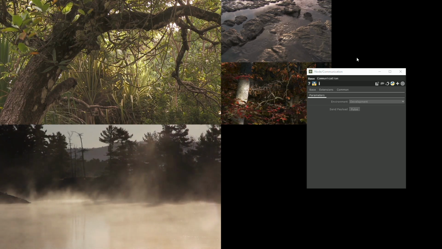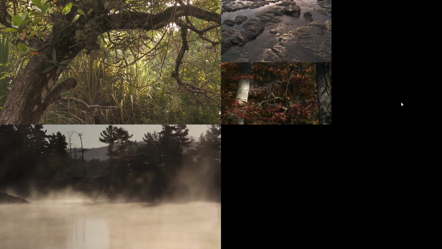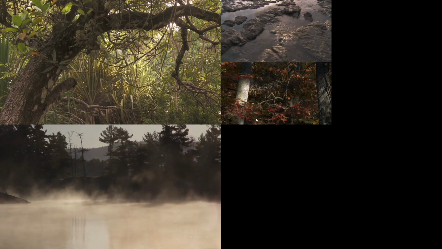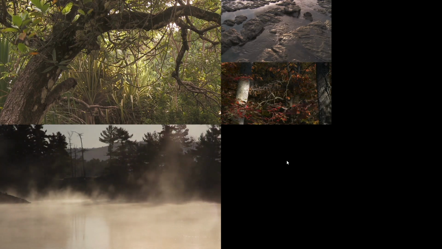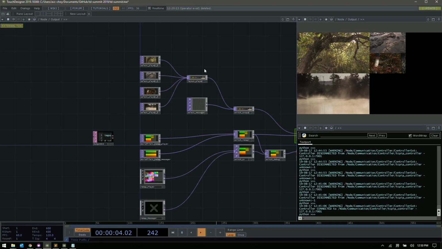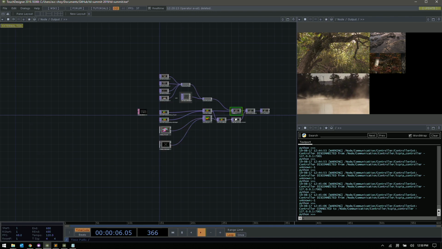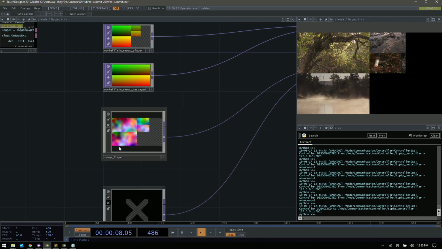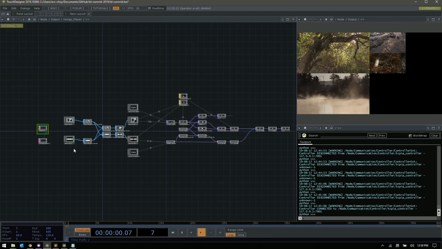So that's basically set, because it would be kind of cumbersome and annoying to set that up with TOPs or a shader. But if we did, it's really easy to just route them all together with layout. And then this little component here is pretty clever.